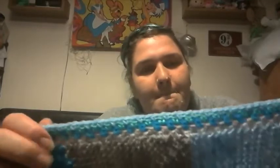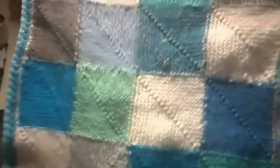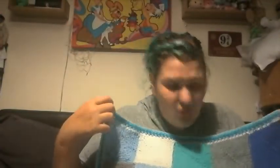This hasn't gone to its new owner. So this stitch I really like, and it gives good structure to the blanket. So I don't know if I do this or I do something else. I've just looked at this blanket. It's really sweet. I've not looked at it in a couple of weeks. That's lovely. That was weird, but there we go. That needs to be sent to its new owner.